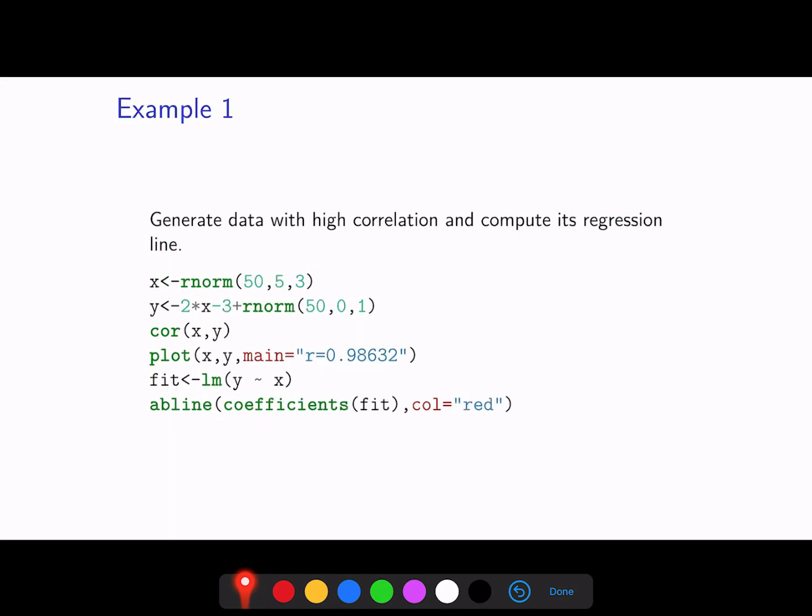So here's a command for generating some bivariate data with a high correlation, and then compute its regression. Here I'm generating some x coordinates, 50 measurements in fact. Here I'm generating some y coordinates using those x coordinates. Then I'll calculate the correlation coefficient, and it will not be 1 or -1. I'll plot the points, create the linear model, the regression line, and then plot the line along with my data. What happens is once I plot this, if I execute this command after the plot, it'll add this to that plot.